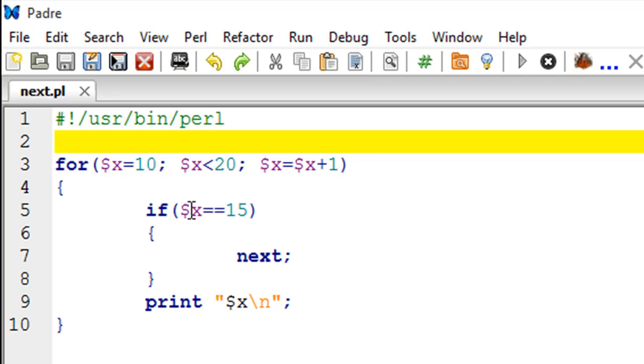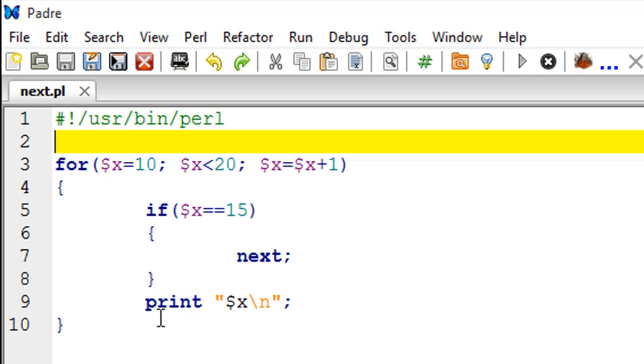So we can do that by placing an if statement within the body of the loop. On line number 5 I have one, and this is going to check when x is 15, and when x reaches 15, inside the if block, I just have the next statement. You put this keyword, and as soon as x is 15, we are going to execute the next statement, and we will not pass the control to the print statement on line number 9. Instead, we would straight away move to the update part of the for loop. We would change the value of x to 16, and we would continue with the remaining iterations.